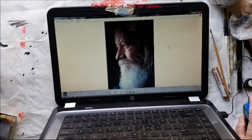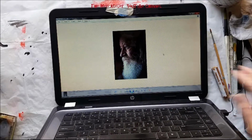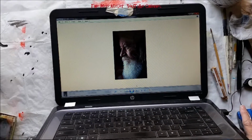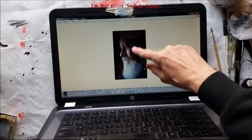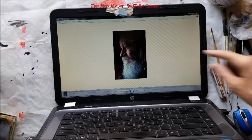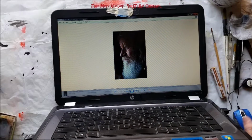The picture that I'm going to use today, again, is from Pixabay. I really like being able to use these pictures, and I like this one because there is so much dark around this entire picture. Now, I don't know if mine will be that dark, but I do intend to stick with the dark tones around his face. And I think I'm going to do the entire face just as is.